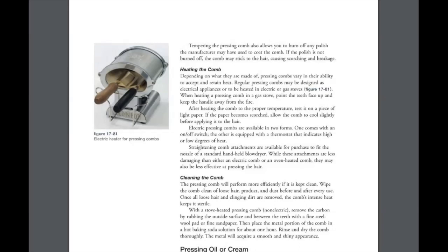Your hard press is only recommended when the results of a soft or medium press are not satisfactory. So your hard press is your last option. If you've done a soft press and that didn't work, and you've done a medium press and that still hasn't gotten the hair as straight as you want it to, then you'll do your double comb press, which is your hard press. The entire comb press procedure is repeated, hence double.